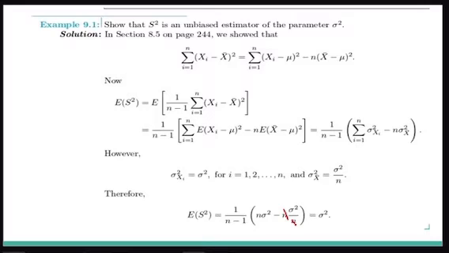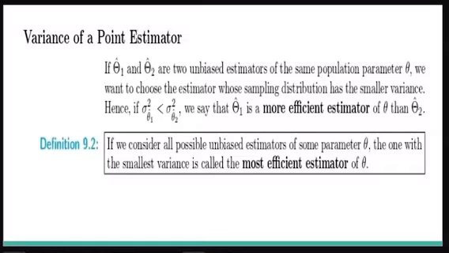Now, this validates what we are doing in statistics. In statistics, we tell the world that instead of studying everyone in the population, just focus on a sample, because the expected value of the sample statistic will give us the population parameter. In this case, the statistic is the sample variance. The expectation of it gives us the population variance. Is there any question now? That's how to show that. Okay.